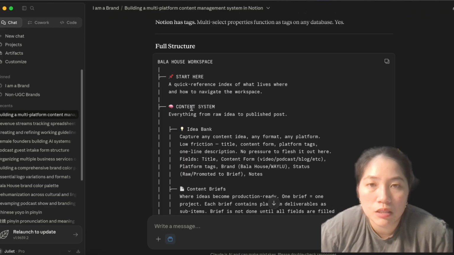Workspace, start here. Content system. So wordy.